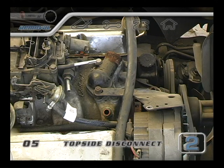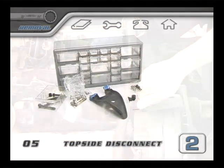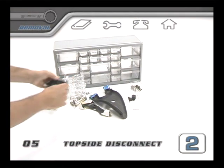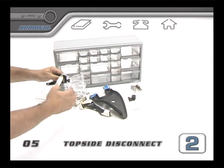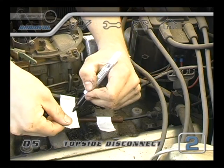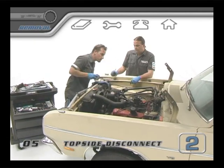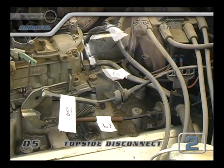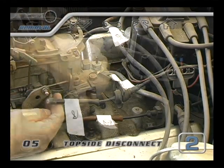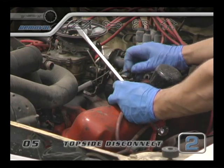As you move around the motor, whenever possible, put the nut or bolt right back where it came from. If it has to stay apart, make sure that you start to put loose nuts, bolts, and brackets in bins or bags that are labeled according to where they came from. Continue labeling and removing, and remember to take notes or pictures when you get to more complex areas like the throttle linkage. Your car is going to be completely different in many subtle ways from the engines we took apart in this video, so be very thorough when you record what everything looked like before you took it apart.